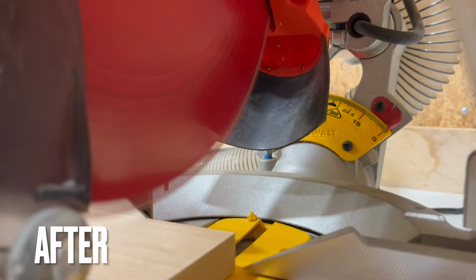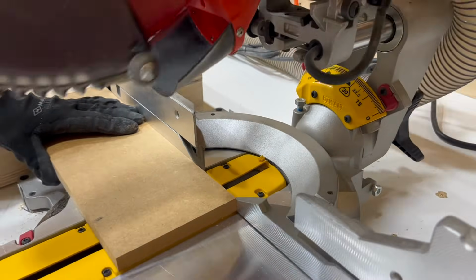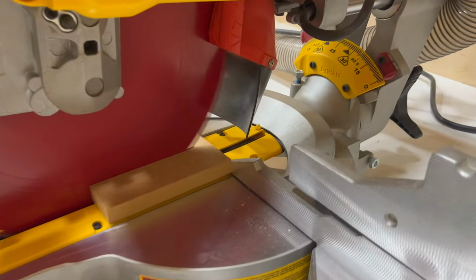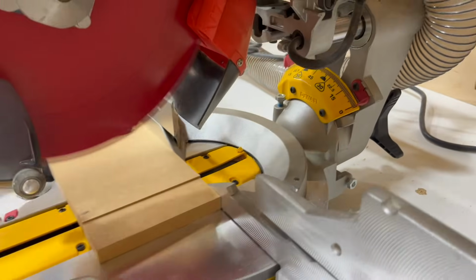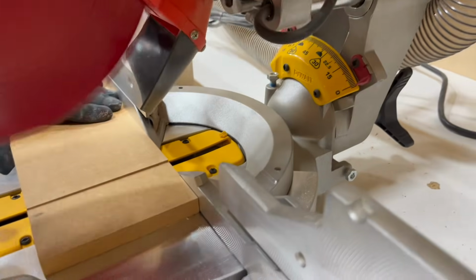I started out with some alder, then I transitioned to some 3/4 inch plywood. After that, I double stacked some plywood just to see how much sawdust I could create and how much of a mess I could try to create. And then for the sake of the visual, I moved over to MDF. And with this close-up right here, you can see it's shooting directly into the dust chute. I think the reason this dust collection works so efficiently is that this flap creates a perfect loop from where the dust is created into where it ends up.